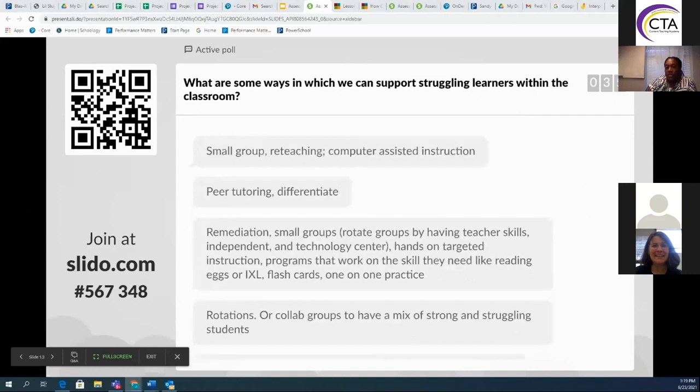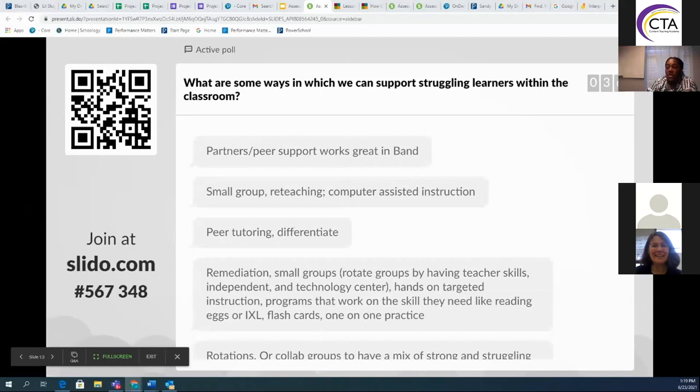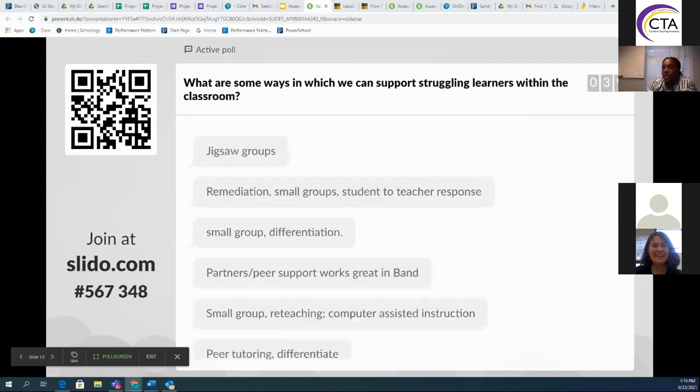Yeah, so these are some ideas. So we have students who are not struggling, but we need to give them some other things to work on. So we have rotations, we have stations, breakout rooms, jigsaw groups. I'm not sure what that is, but I would love to hear about it. If you wrote that, I'm looking at two screens as well. But if you wrote jigsaw groups, would you mind sharing what that is?